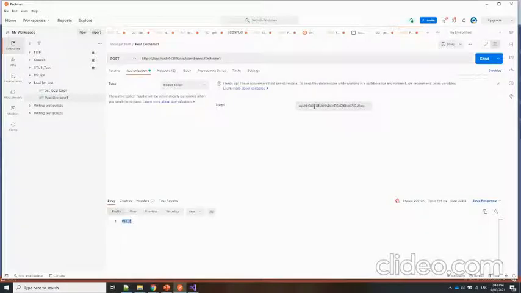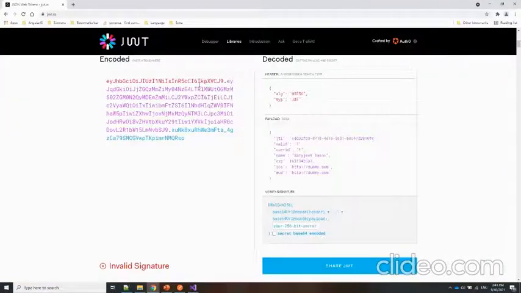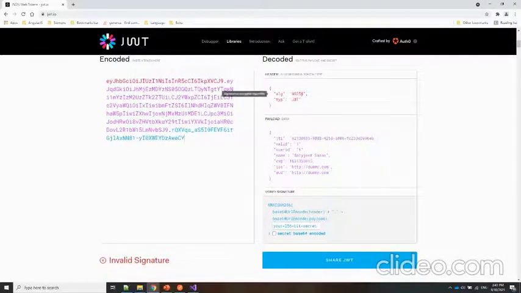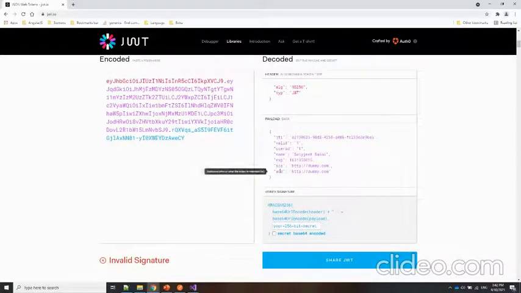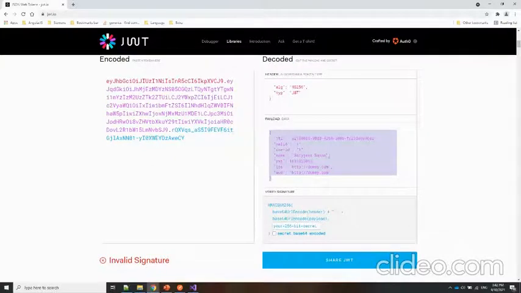There is one interview question: if someone changes the token, or how to extract the information from the token. If I copy this one and go to the website jwt.io and paste this information, you can see my header is using this type of algorithm, and the type is JWT. This is a valid user, because this is the user ID I'm putting, this is the name, the expiration time, the issuer, the audience and all. So this information we can see. Basically we call this a claim, and we can check this information.